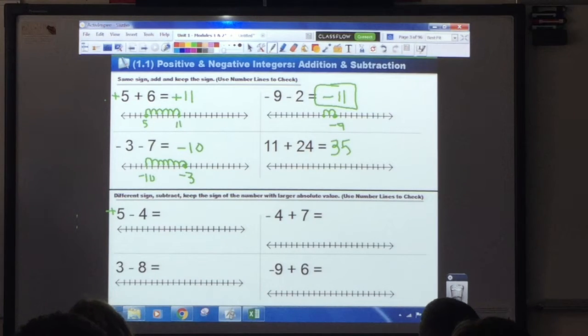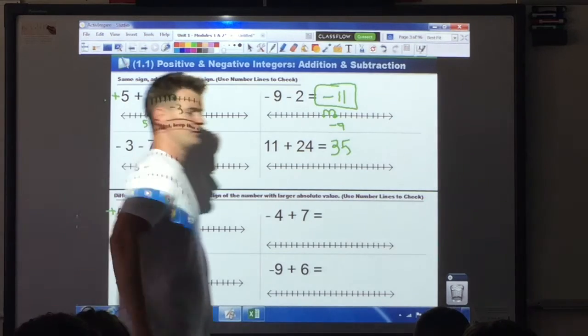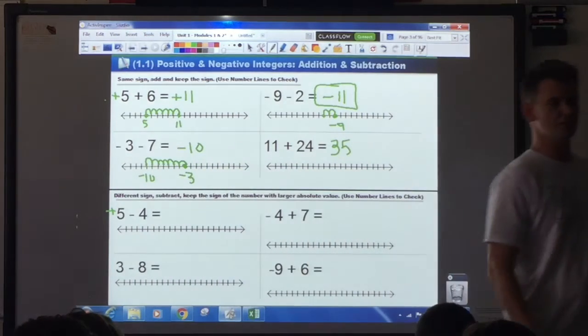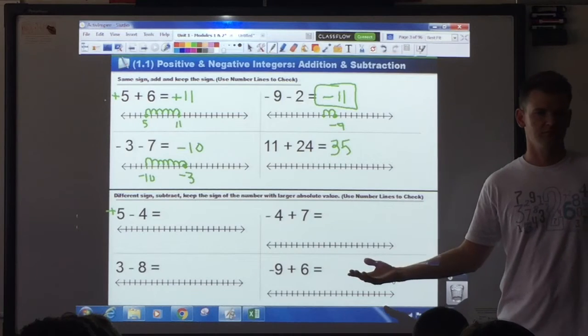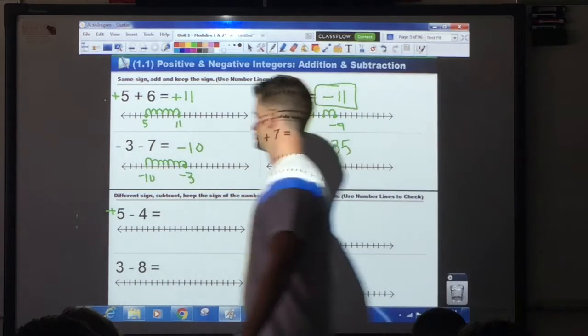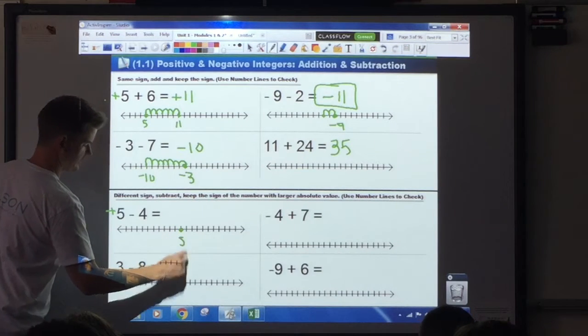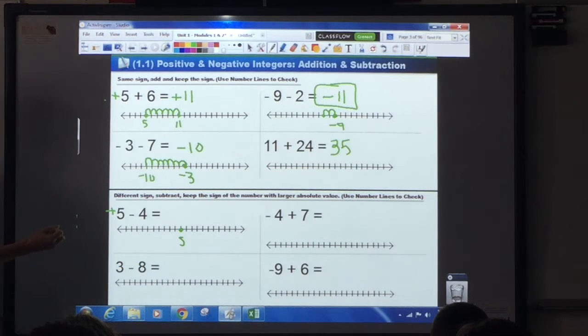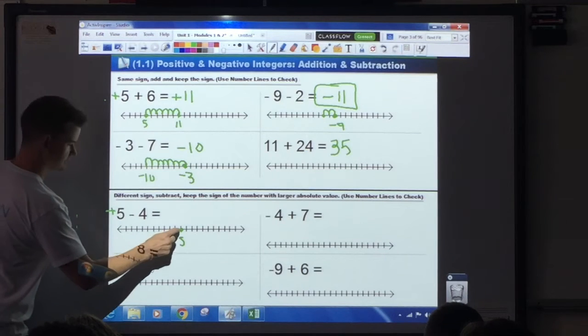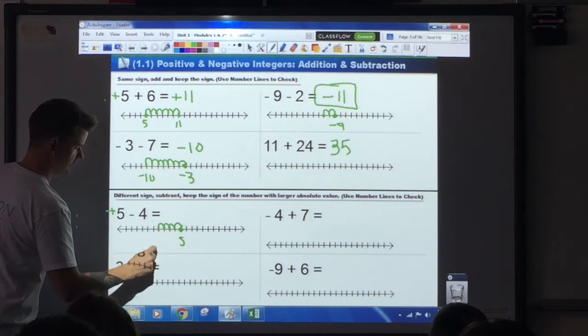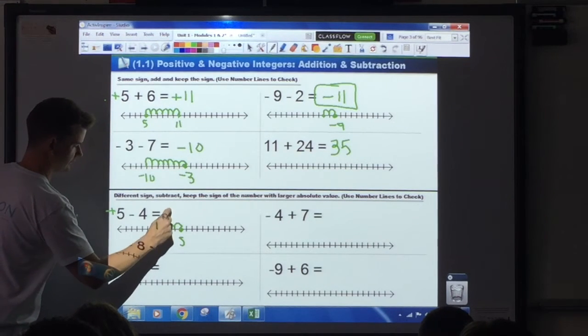1. And you guys can think about it a lot of different ways. You can think about money. You have $5 in your pocket. You go somewhere, you spend 4 bucks. How much you got? Uno. Same process. You could also do it on a number line. You can start with 5. If I'm decreasing, I'm taking away from it. Which way am I moving? Left. To the left. 1, 2, 3, 4, and I end up at 1.